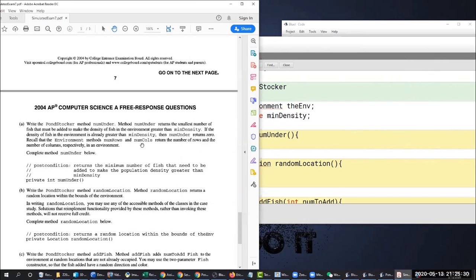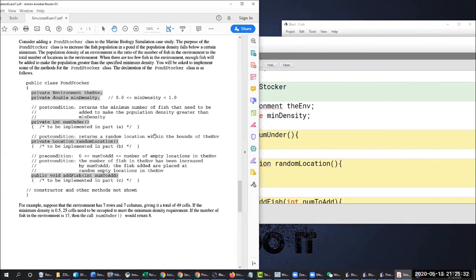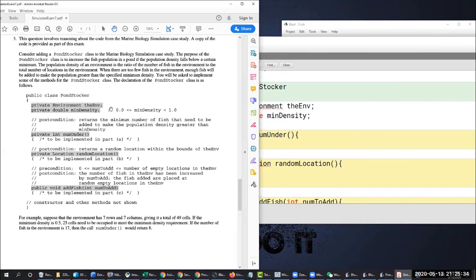So let's see here, we have this class, we have the environment, we have the number. So we return the number of fish that need to be added to make the population density greater than the minimum density. And in the environment, actually we have the rows and columns.